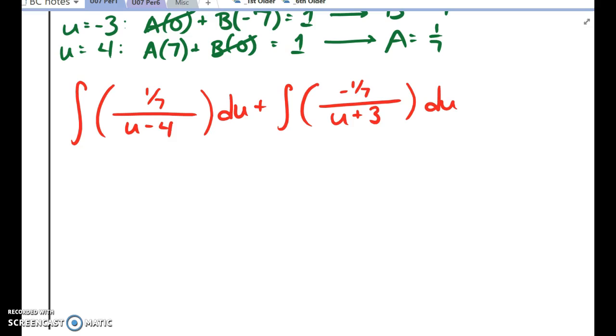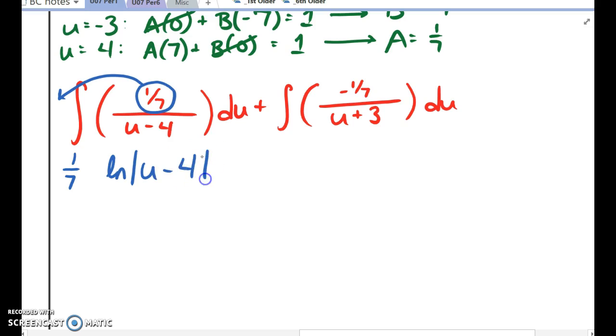And you've probably started to notice a pattern at this point. Since we only do the simplest form of partial fractions, it's always going to work exactly the same. If there were exponents involved down here, our splitting up might be a little different, and the process we use to integrate might be a little different, but with what we're required to do, it's always going to work the same. My constant multiple comes out, there's a natural log in there, u minus 4, and you could say I'm doing mental u substitution. U minus 4 has a constant derivative of 1, so I could put a 1 over 1 in front to counteract it, or just leave it.